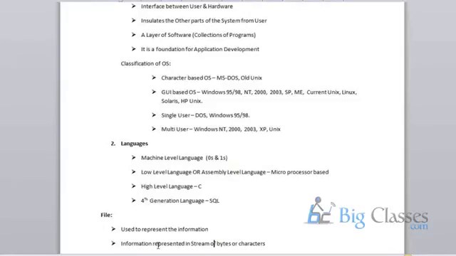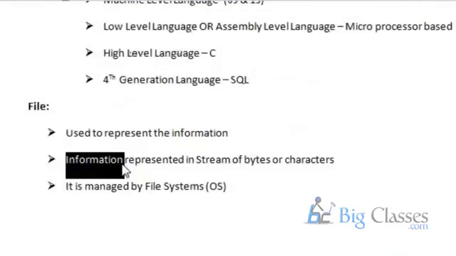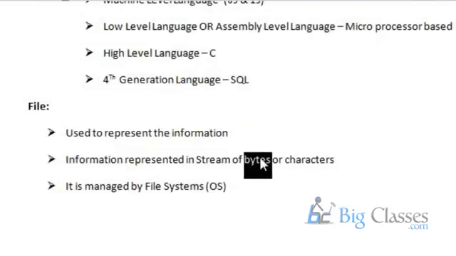Suppose you type your biodata in a Word file, there you type characters. Whereas what do these bytes represent? Suppose you copy an image and paste it into a Word file and then save that Word file, then that image is stored in bytes format. Bits and bytes are the smallest measuring units of memory.